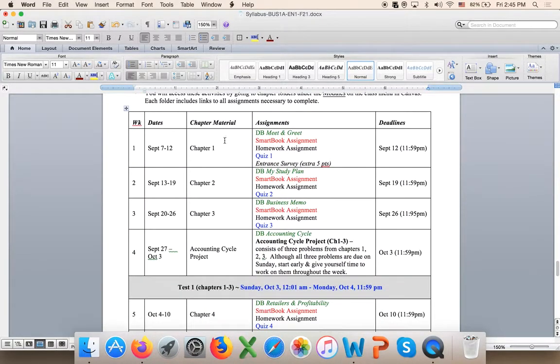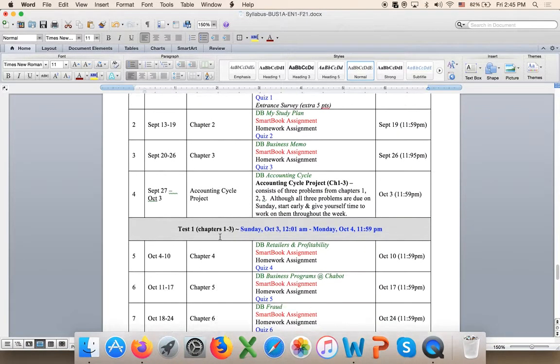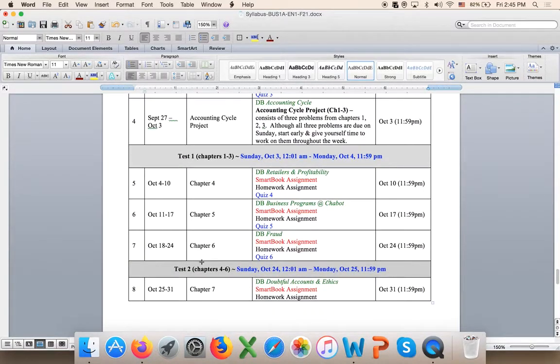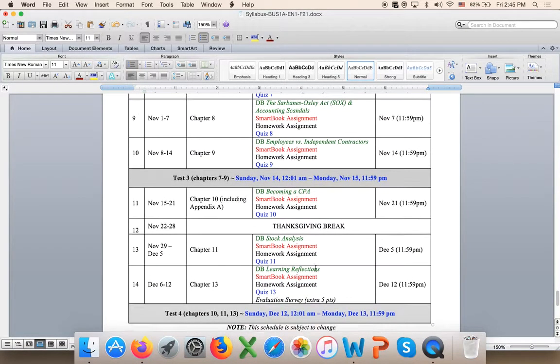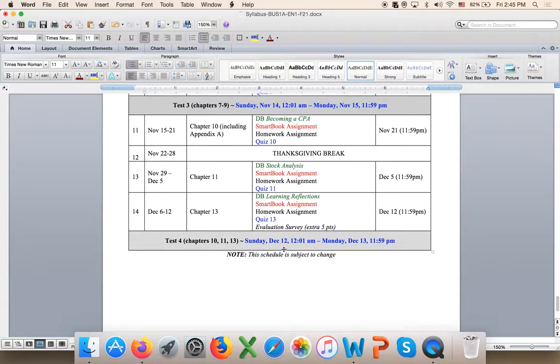After each 3 chapters, in the first 3, you also have a project, a whole week for the project. And then you have a test. And then next 3 chapters test, next 3 chapters test, next 3 chapters test. Your last test is not comprehensive. It just covers the last 3 chapters. We're skipping chapter 12. It's covered in the next level course, Business 1B.